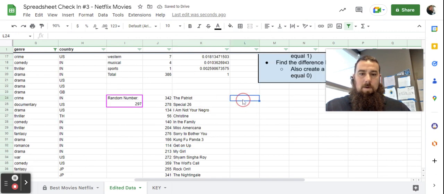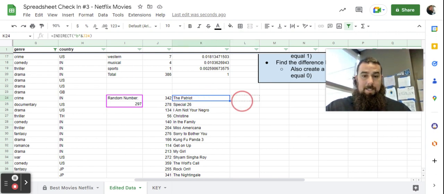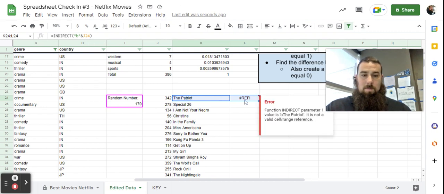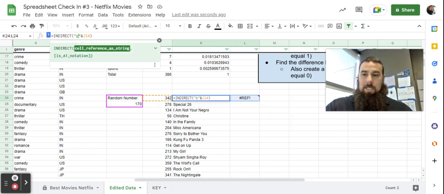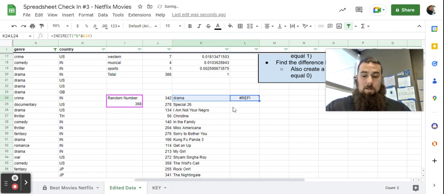In the next column over, I want to put a list of all the genres. So here, we're going to do the same thing. Actually, I can just click here and drag this over. And we don't need B anymore, right? Instead, we need G. G is the column that has my genres in it. So if I hit enter, oh, no, Control Z. What am I doing? There we go.